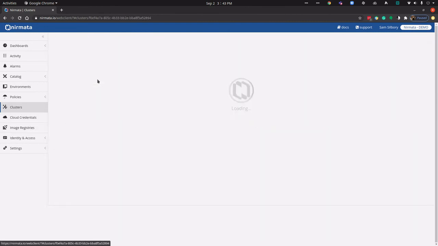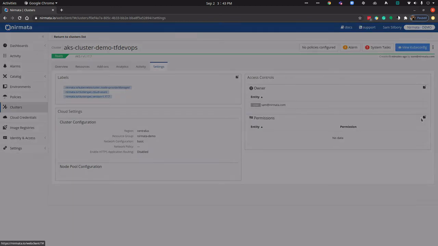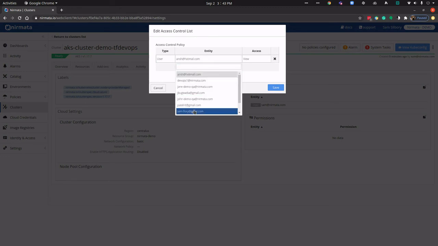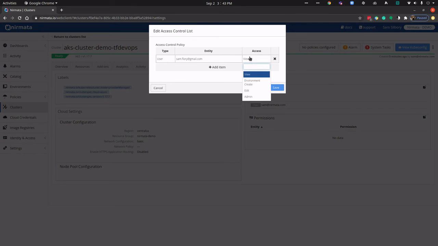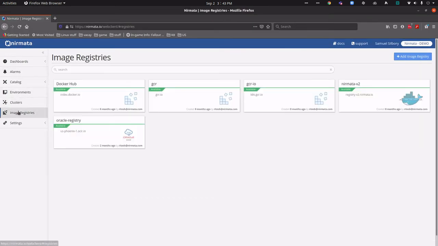If we wanted to add him here, you can give him view access, environment creation access, editing, admin. If we just give him view, and we pop back over to Firefox.